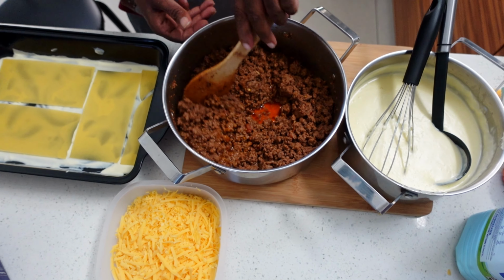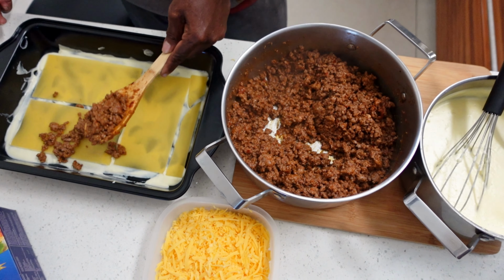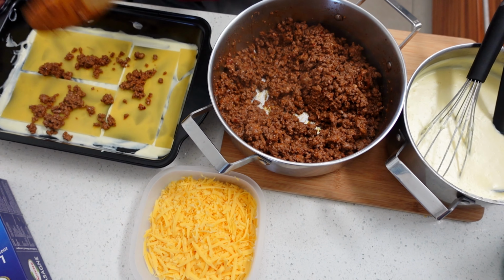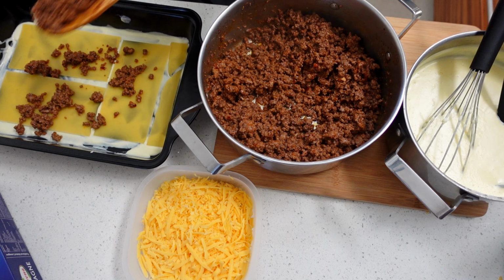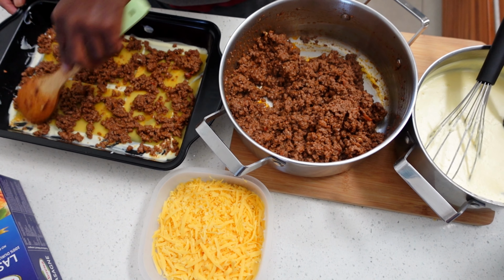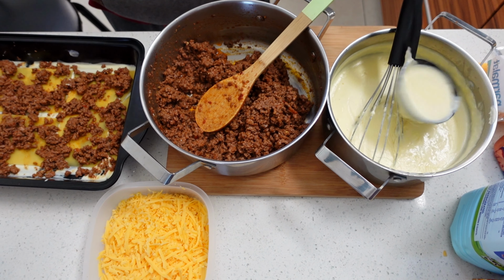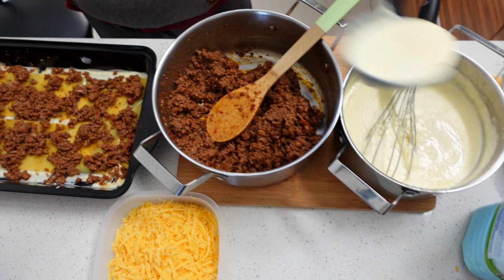And then after that, put a bit of your meat sauce. You just sprinkle it over the sheets. Just make sure that there's just enough. And then what I like to do after that, I put a bit of the white sauce over the meat sauce, like that, and a little bit of cheese in between as well.